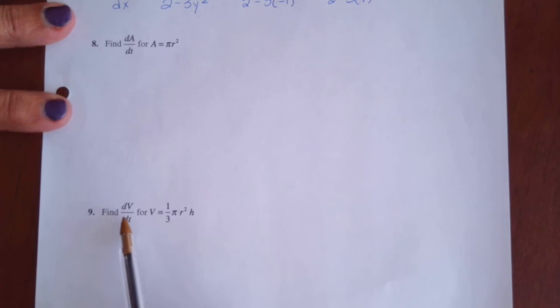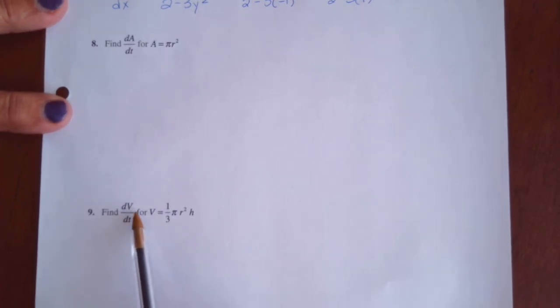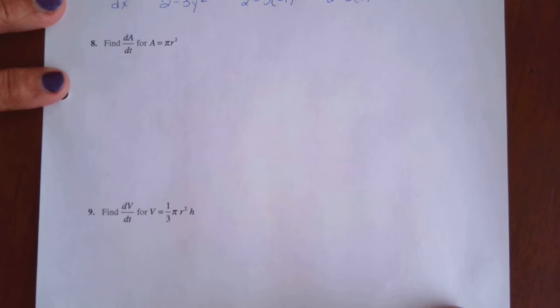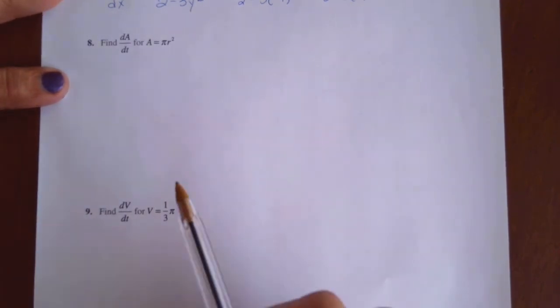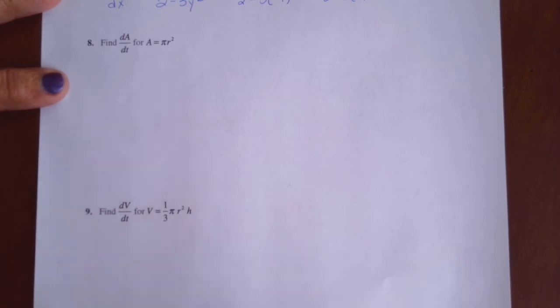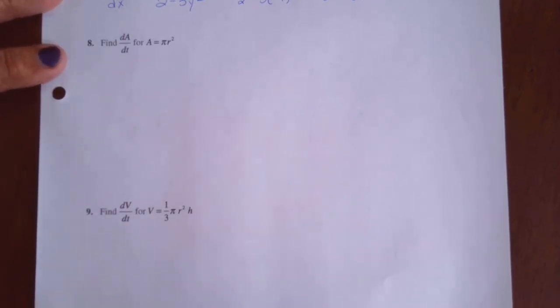We want to find the derivative of the volume with respect to time. Why do we keep using time? Because in our next section, you're going to see that that's how we have to solve the problem. We need the time that's involved. So the time usually isn't one of the variables, but that's what we have to find the derivative with respect to. Okay, so don't let that throw you.